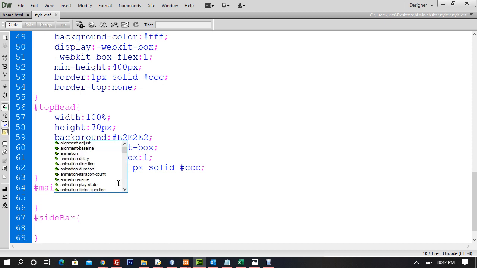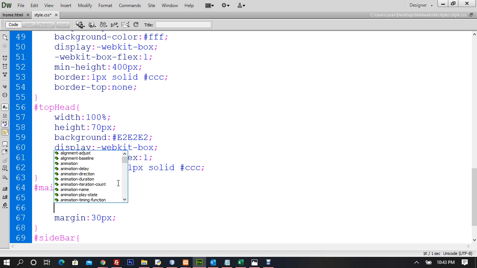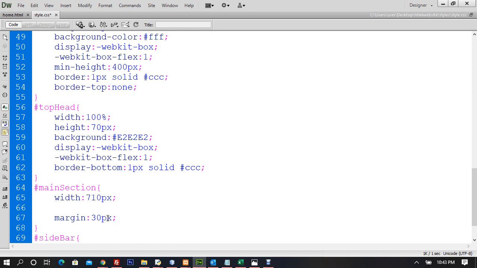So main section, let me say width. Hey section, your width is going to be 660 pixels, and your margin is going to be 30 pixels around you. And let me see, 750 pixels maybe, or maybe 710. I told you the mathematics you have to do: total area, how much you want to give towards the left side and how much you want to give towards the right side. No, I'll use 650 today because I require more area from the right side. All right, and I will say, hey brother, you mind if you float left?